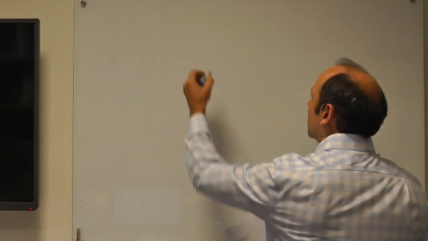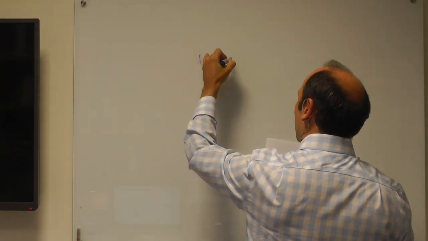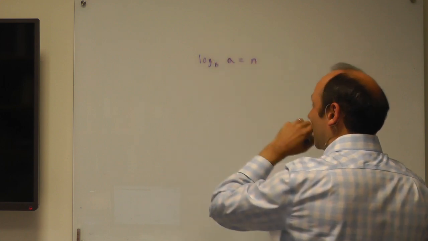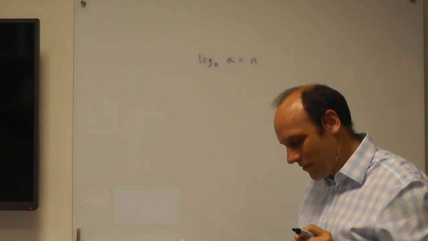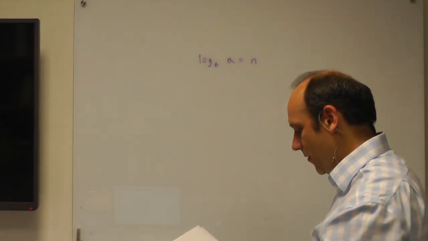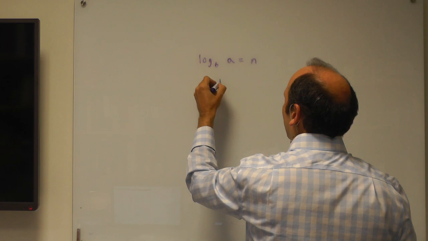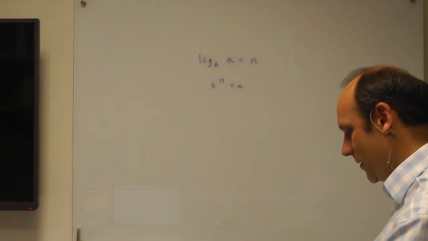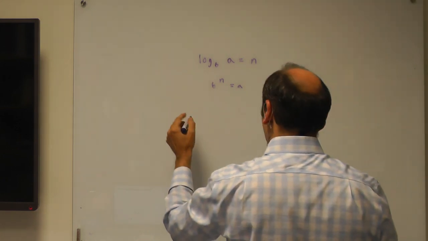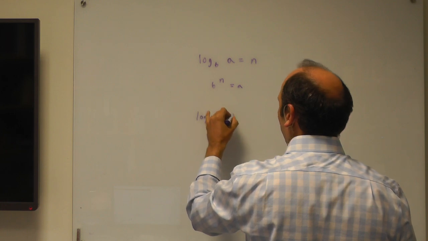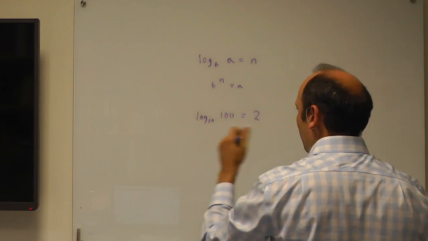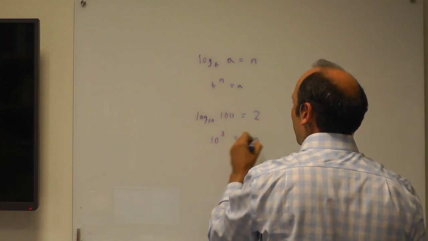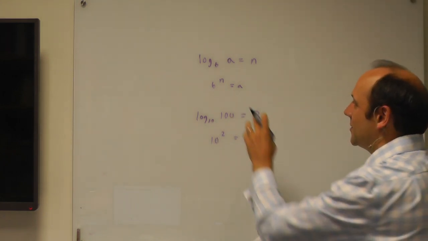Now, the inverse of taking a power is to take logs. So we now take something like log to the base B of A equals n — where B is the base of the logarithm. So if I take B to the n equals A, that would be the same statement. For instance, if I take log to the base 10 of 100, that's equal to 2. That is, 10 squared equals 100, which we can all agree on. So those are all consistent statements.